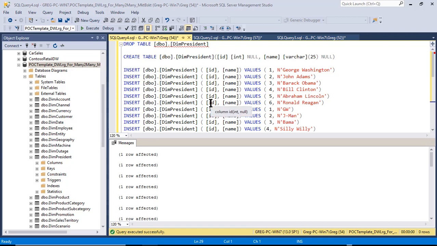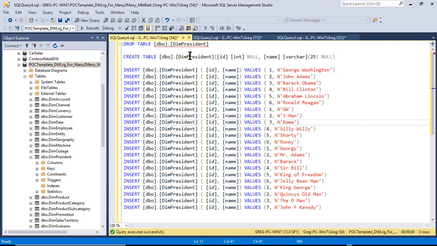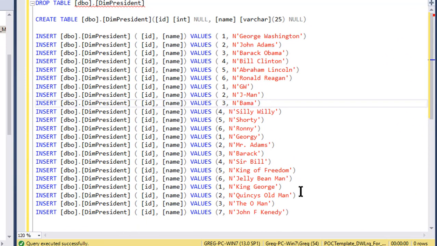Okay, so the first thing I'm going to do is go into SQL Server and create a table. I already created a table called dim president to keep it really simple. Actually, here's a create statement here. So what I'm going to do is just populate this table with 7 different presidents. And I'm also populating them with different names, many of them just bogus names I've made up. But anyways, they're all different names for the same president. Okay, so let's just run through that. Don't be offended by any of the names, please.